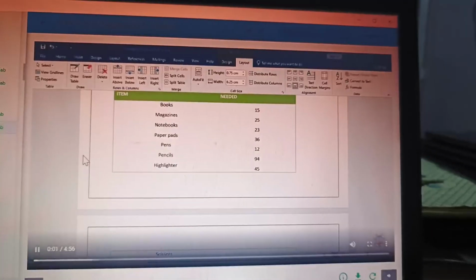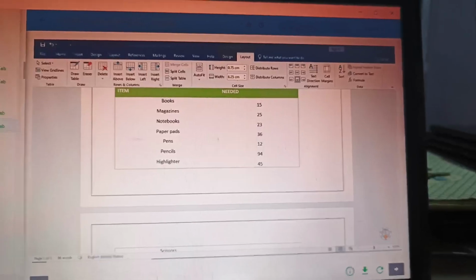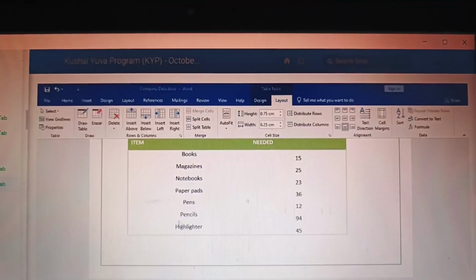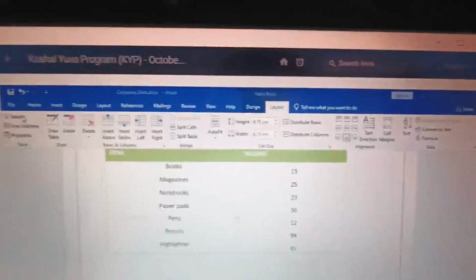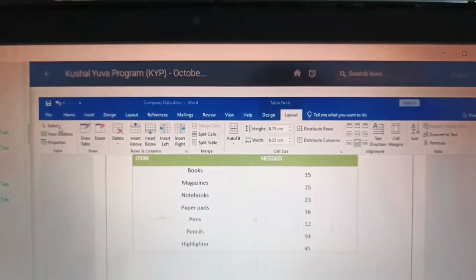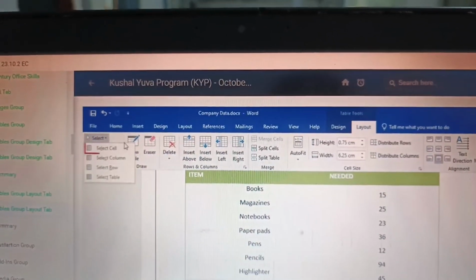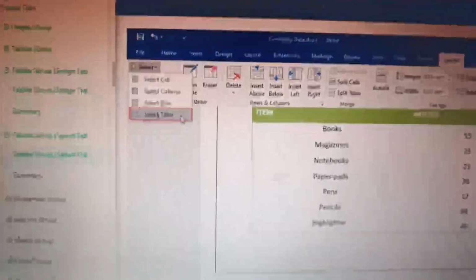The Layout tab is a contextual tab that includes a selection of commands to manage the way the table's cells, rows, and columns are arranged. Select enables you to quickly select a cell, column, row, or the entire table.